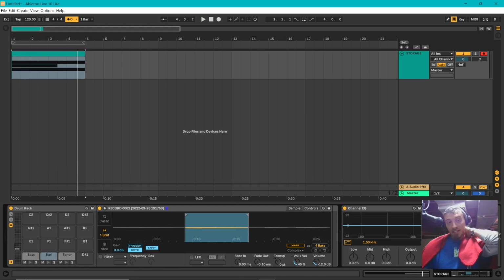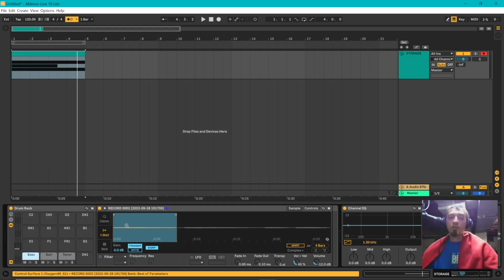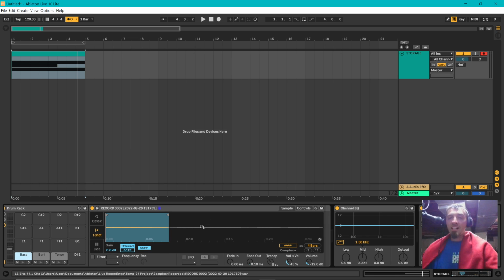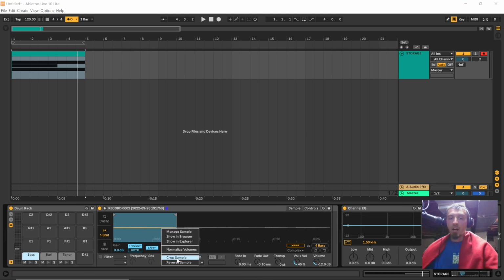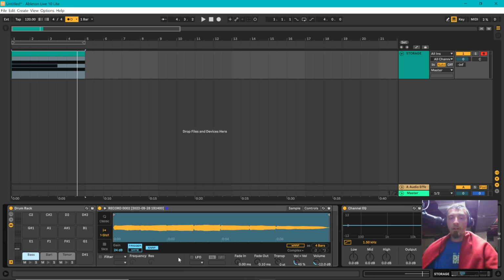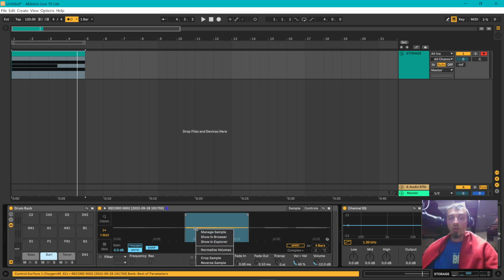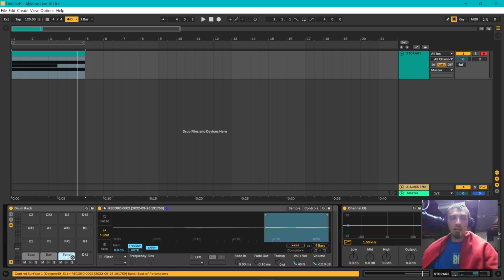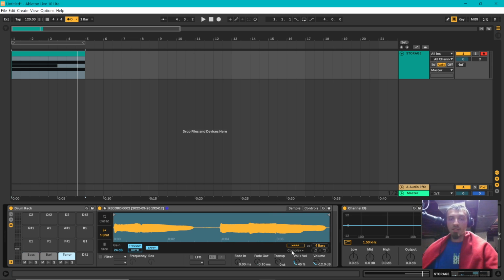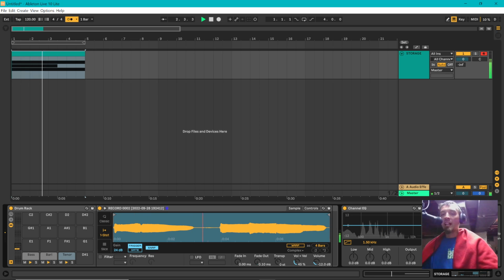A couple of things to keep in mind before I get into some of the issues and how to overcome them. One, for each cell, when you import it, you'll see that it has the entire clip there. Right-click and crop sample. Right-click and normalize will also help. So right-click crop, right-click normalize. There's probably shortcuts for that somewhere, but not that I'm aware of. So crop and normalize. Holy smokes. Get rid of my gain. What that does is it just equals out the volumes here.